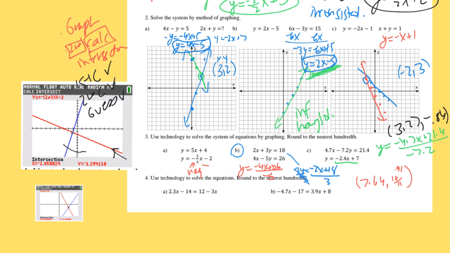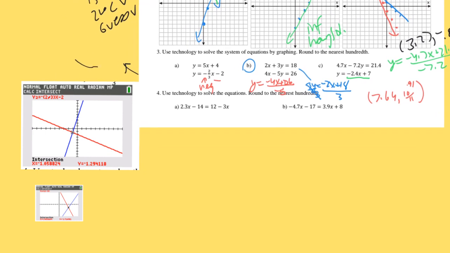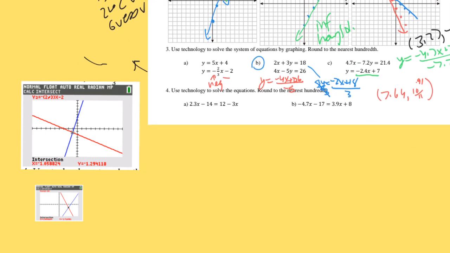The last one says, hey, use technology. And truthfully, you could just solve it. But one thing I want you to do, and this is kind of a weird concept, is if it says, hey, solve this, and sometimes you're going to have weird equations. I do this when you'll see like 5 square roots and a cube root and weird things. You're like, I don't know the math of how to solve it. So what I want to teach you is your graphing calculator can solve it and give you a decimal answer, which is not always the best, but I'm going to tell you that you can do this.